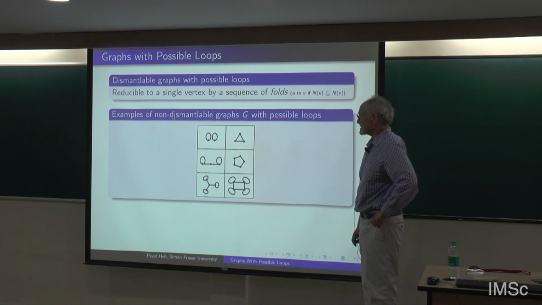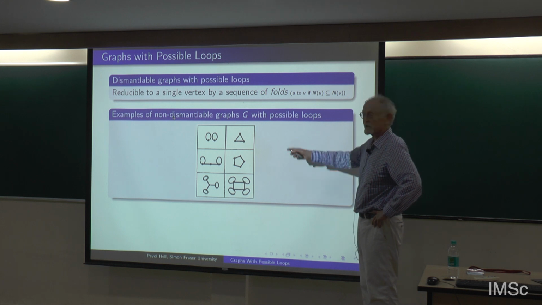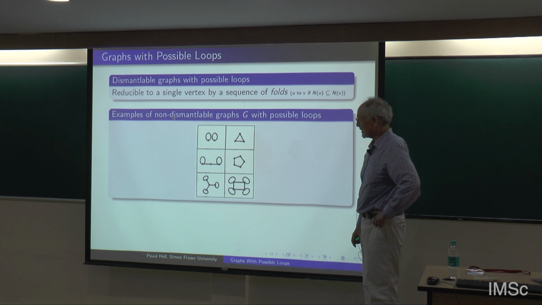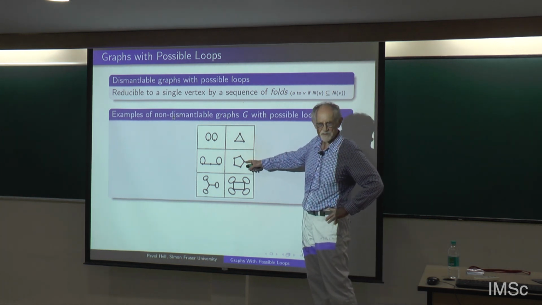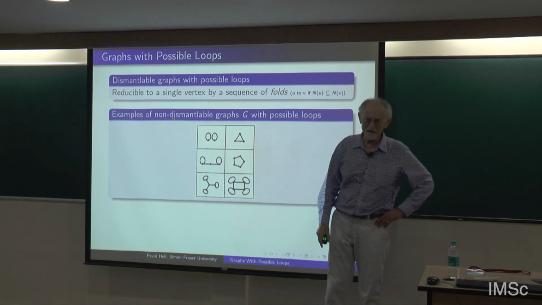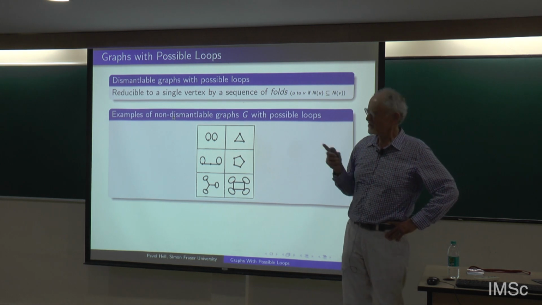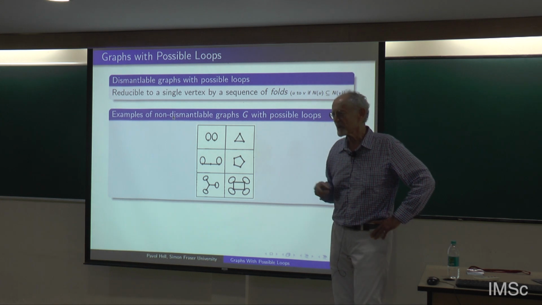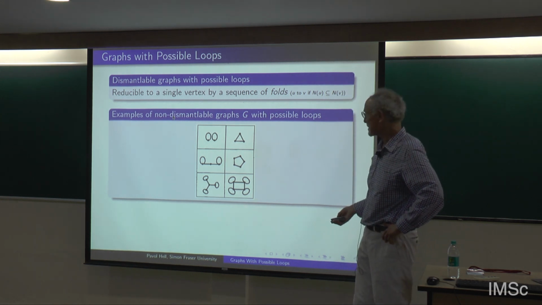And in fact, these are the minimal non-dismantlable subgraphs. Here you cannot fold anything in these examples, right? Well, think about cops and robbers played on this graph. Of course, the robber can put himself opposite to the cop and continue escaping, following the direction that the cop is chasing him. And in fact, these two concepts are related.